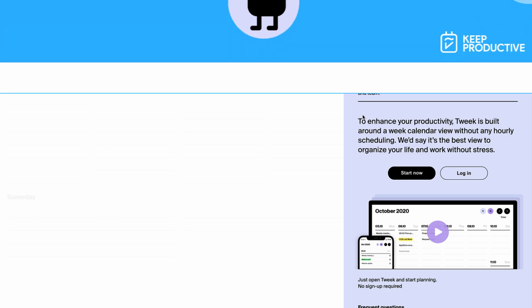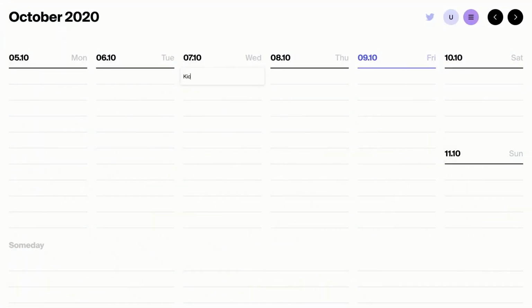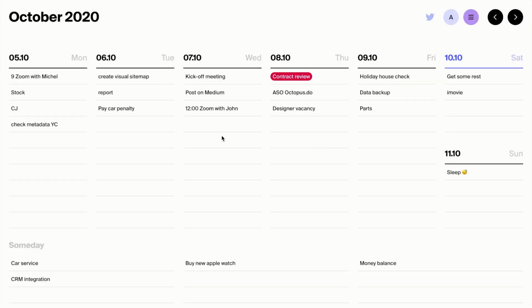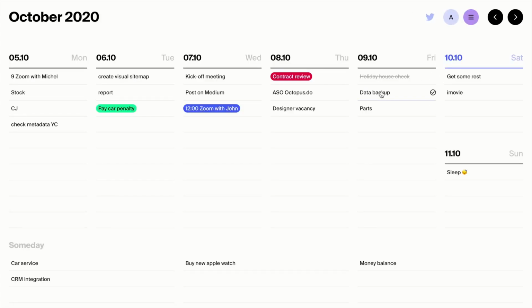Today's feature, we're diving into an application called Tweek Calendar. This is a planner slash to-do list application to help you organize some tasks that you may have coming up. It does have a sync with Google Calendar and a few other abilities. So it's really just a personal tool. We'll be diving into the application today.